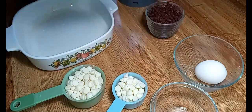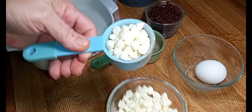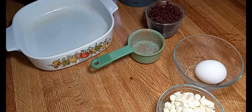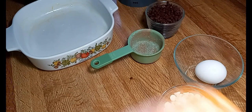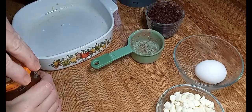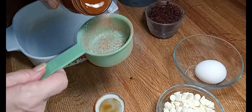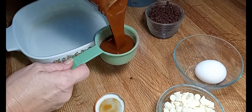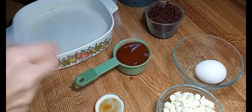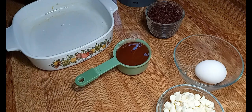Here's our semi-sweet chocolate morsels. And this is our 3/4 cup of the baking white morsels. Now then we also need 1/2 cup of this caramel sauce. I'm going to attempt to pour it in here. Yeah, that's what we want. We want the thick stuff. That looks like, yeah, that's 1/2 cup. Okay. Oh yes.